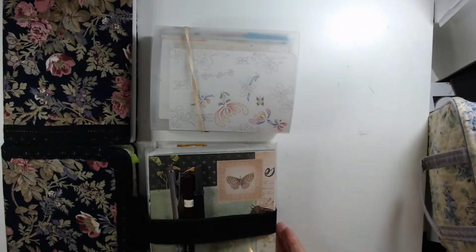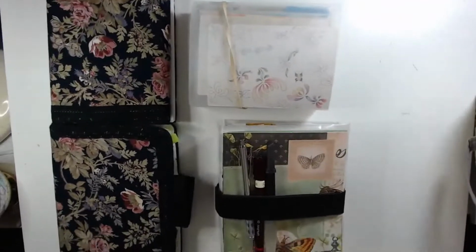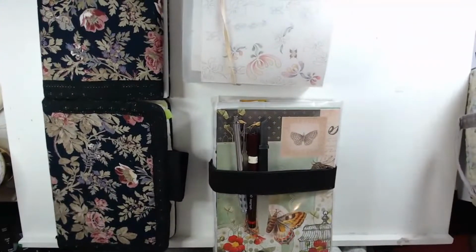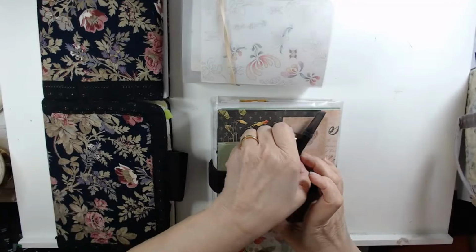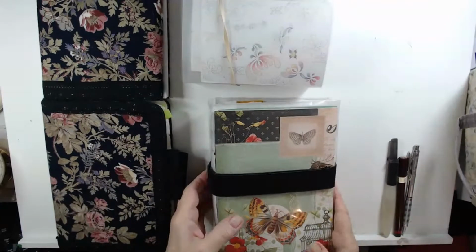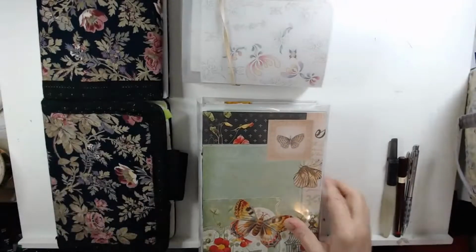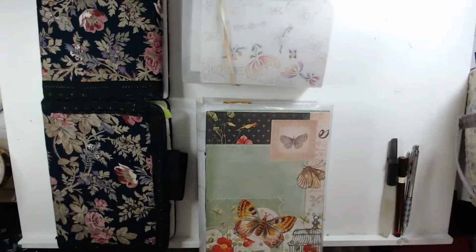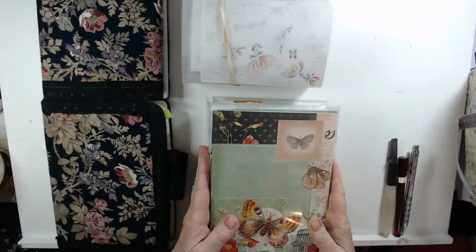Right. So I love this baby. Let me get the camera right. I must admit, I am a bit smitten with it. I couldn't afford one in reality, so I absolutely love that. And I'm going to make a baby one. I'm going to make an A6 one as well to match.